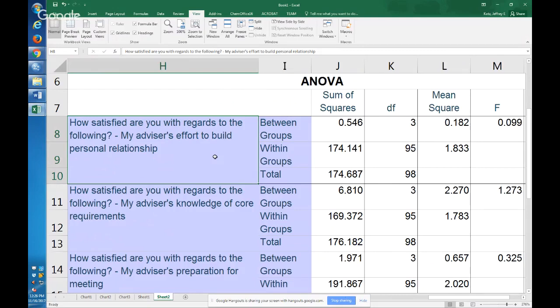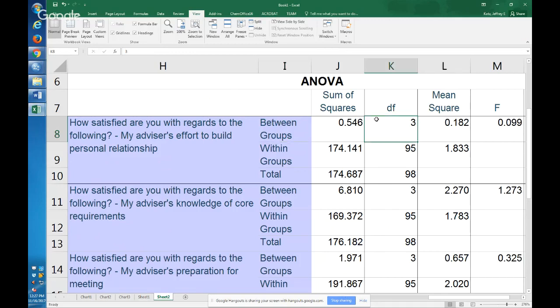The analysis of variance compares means for satisfaction on advisor's effort to build relationship by looking at the means for each of those 4 groups, the variance for each one of those groups. It's called the analysis of variance, so it looks at their variance. It does something that's between groups and within groups, because between groups we have 4 groups.